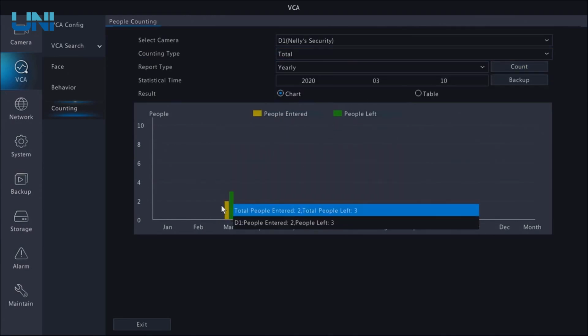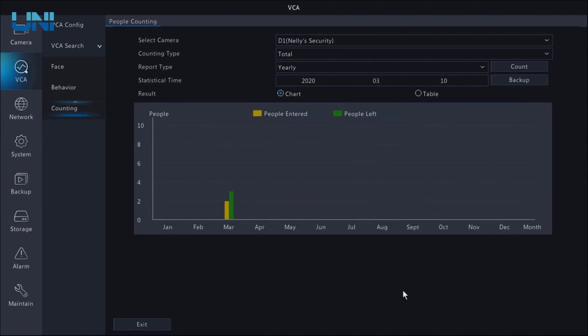There are lots of companies right now using Uniview for this very purpose, because this is such an innovative way to keep track of who's coming in and exiting your business. Whether you're a security professional looking for a new product to offer your clients, a security enthusiast always in the market for new video surveillance equipment, or a complete beginner to the world of CCTV, Uniview has something for you.